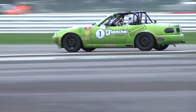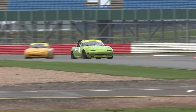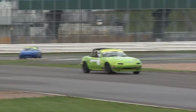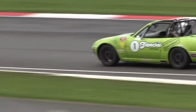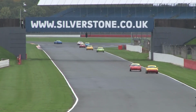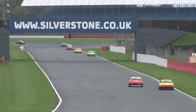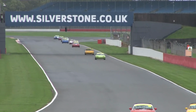We still have another cracking one to be had, and we will look forward to that. But your winner is definitely Tom Roach, and the fastest lap of the race also went to Tom Roach. He did that on lap 12, so quite late on in the race, so conditions were improving all the way throughout the race. His best lap was a 1:34.1, and Alex Preston kept him on his seat in a 1:34.2. So Alex Preston, the yellow car, in second place.